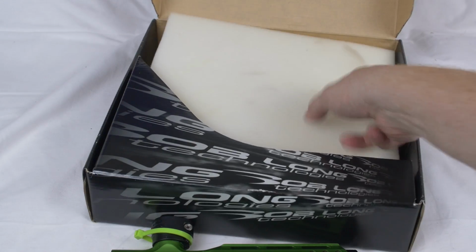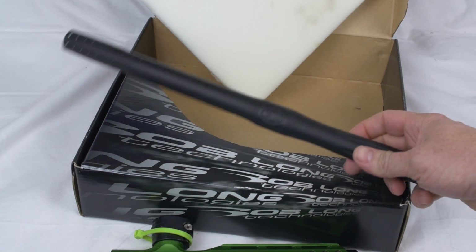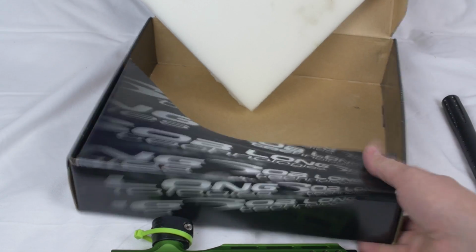So I bought this thing used, and you can see the wonderful Bob Long packaging. Very plain. You don't pay a ton for a bunch of stuff you're never going to use. Let's throw that aside.